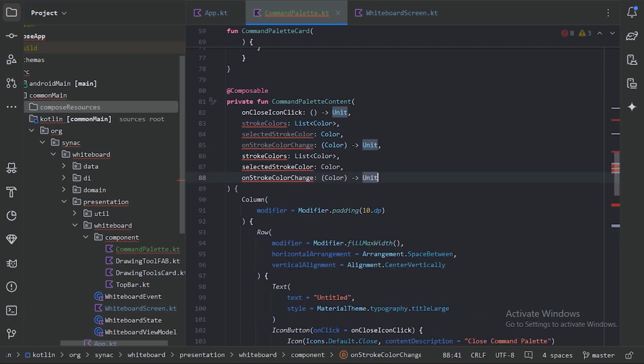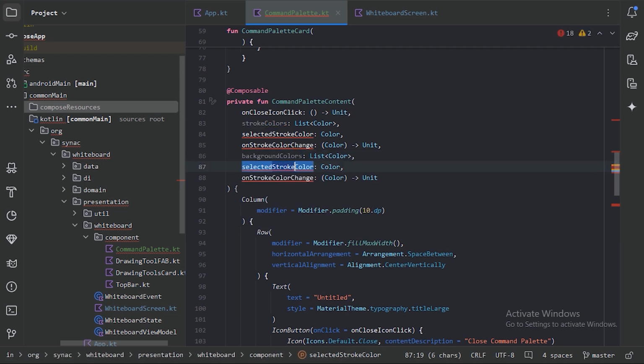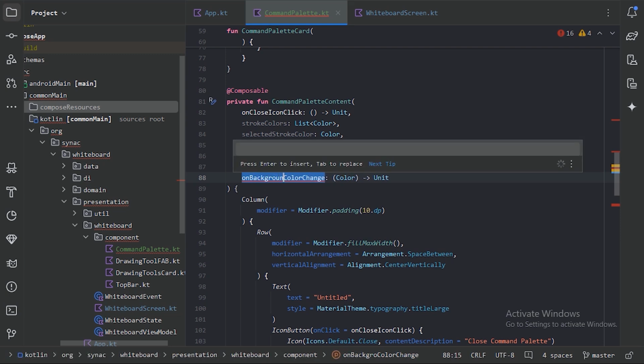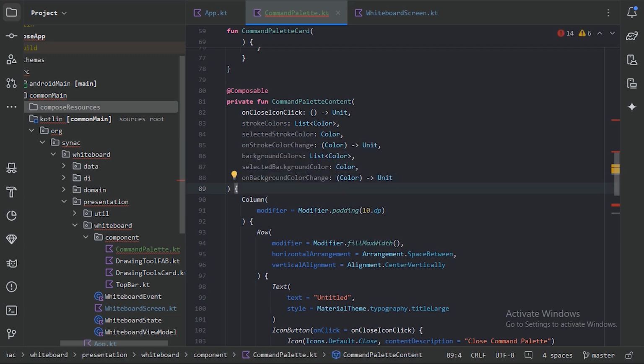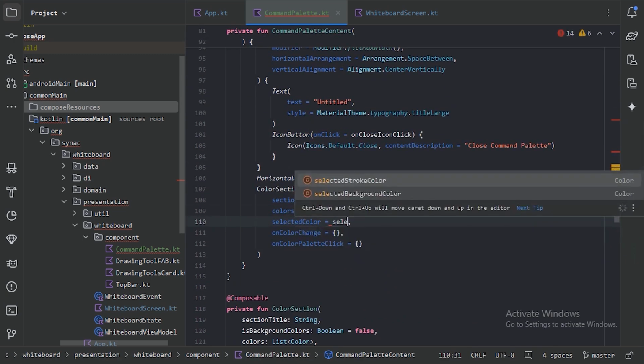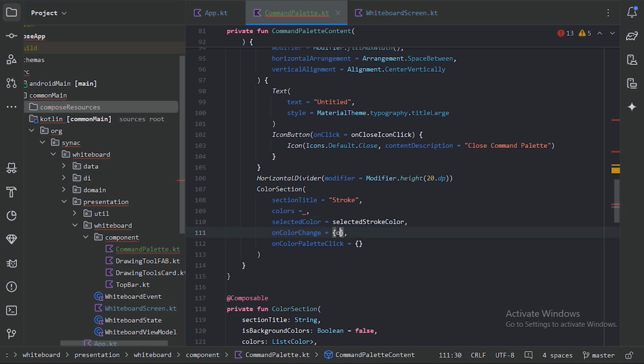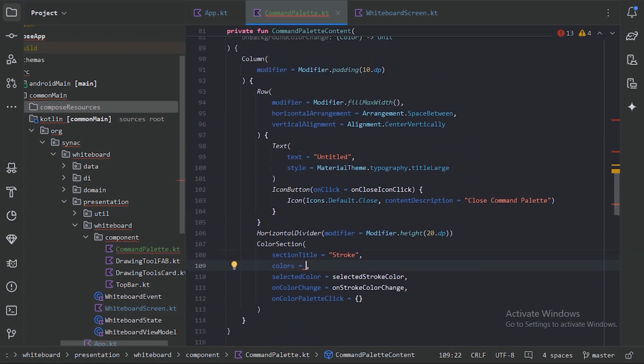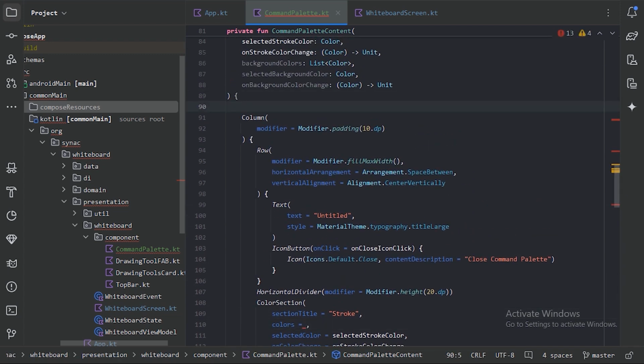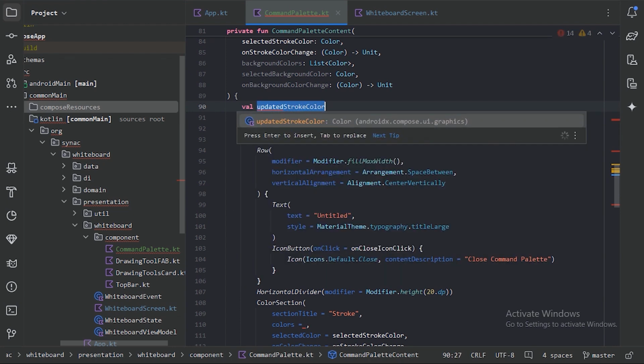Let's copy these and use it for the background, and attach all these with these parameters. And the colors list we will provide, there will be a fixed color, the black color. So for that we need an updated color list.